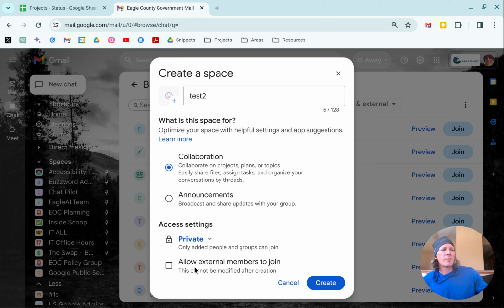You can set it up by assigning a non-native Gmail account with a Gmail account, and that would enable somebody to get in, but they'd still have to download the app to their phone or go to chat.google.com or something like that. So yes, you can allow external members, but the actual experience is maybe more narrow and probably best suited to other organizations like yours that are on Google. But that's how you create it.